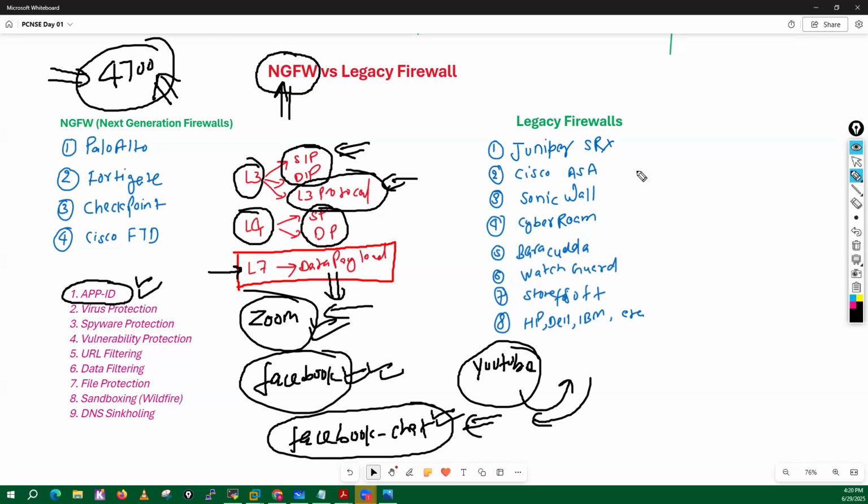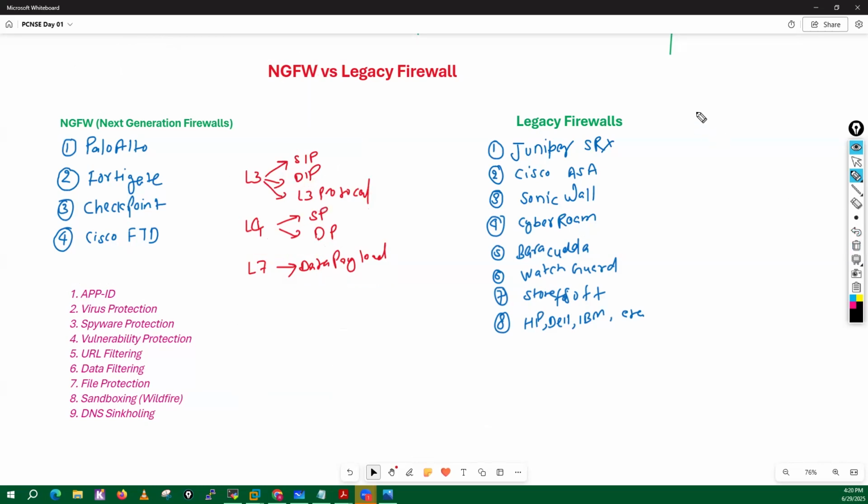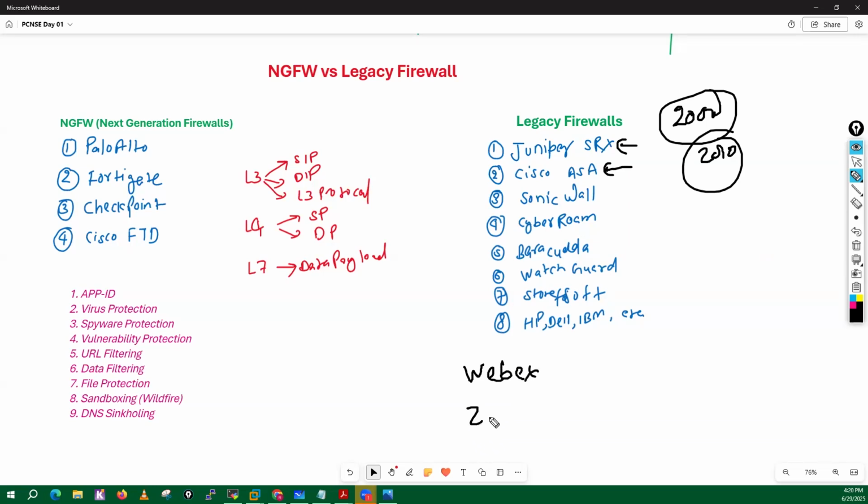Guys, somewhere between 2000 to 2010, when we used to have a Juniper SRX or Cisco ASA in most organizations, how did they control the traffic? Let's suppose they wanted to allow or block the WebEx traffic or Zoom traffic.